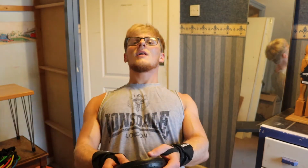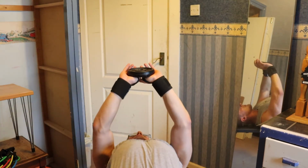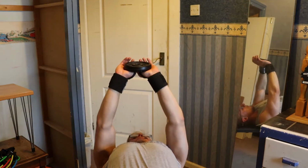dumbbell thingy weight. When doing this exercise guys, you want to make sure your shoulders remain retracted and down in order to get the squeeze on a lat, and make sure you are not going to injure your shoulders either. Chest up and back straight. When doing it, go down slowly, shoulders retracted, chest out, back straight, feet firmly planted on the floor, your weight above your shoulders.